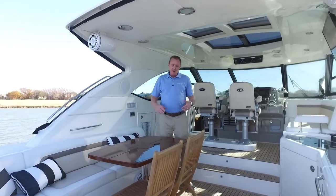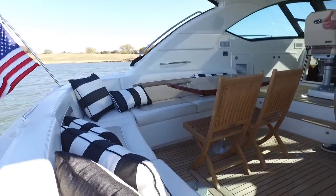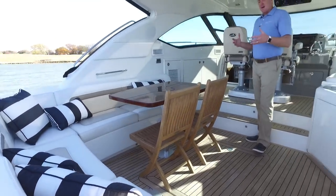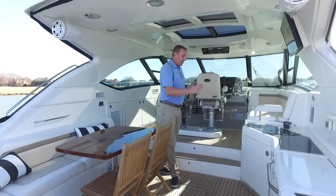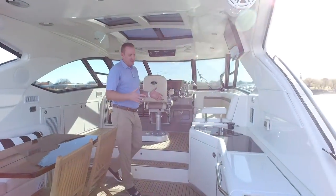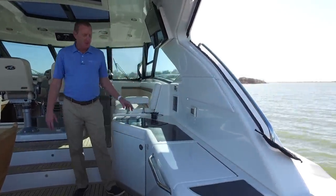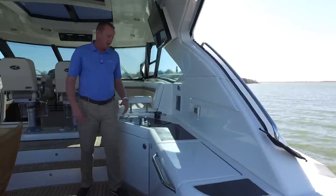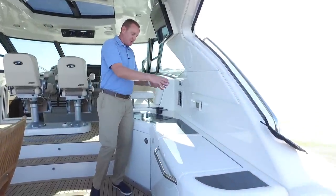Nice area to seat a few people around. You've got a couple of teak folding chairs that can be moved out of the way, but really a nice spot for four or five people to have dinner here on a beautiful evening. Wet bar positioned perfectly to be able to serve across — you can lay this area out with a buffet style food or snacks, or if you just want to use it as a bar, do like this owner does and set your basket of drinks here.